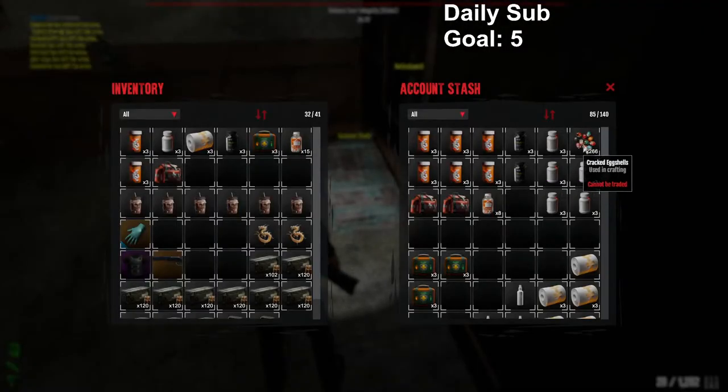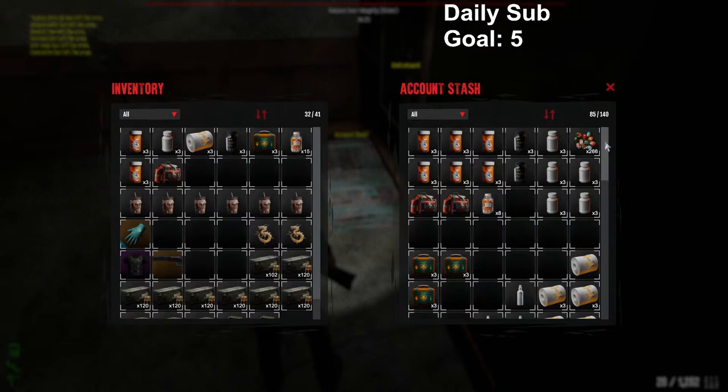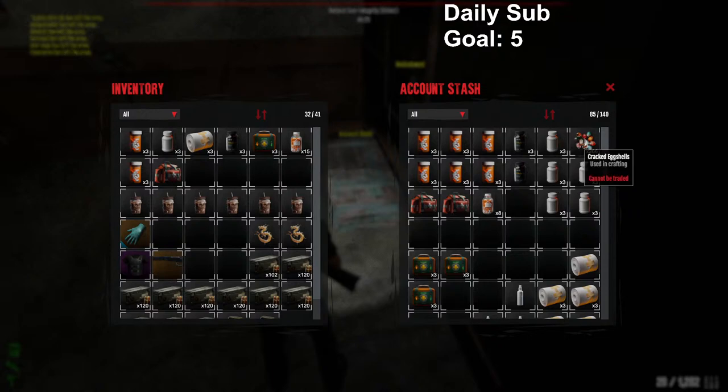Alright, so we're building up our stock of these eggshells. So this account stash, a bunch of broken eggshells. Hey, but that's what we gotta collect.